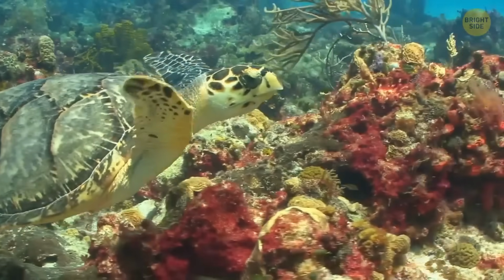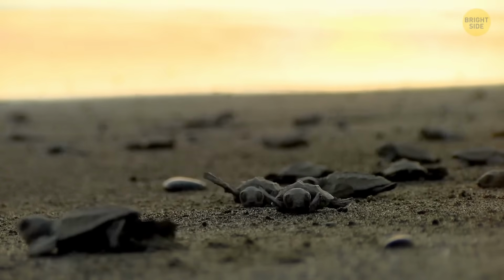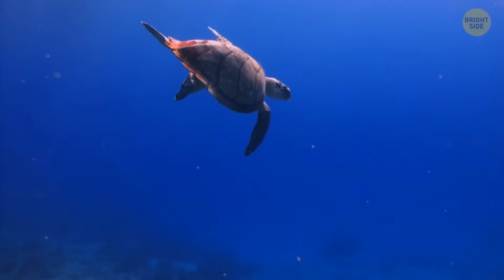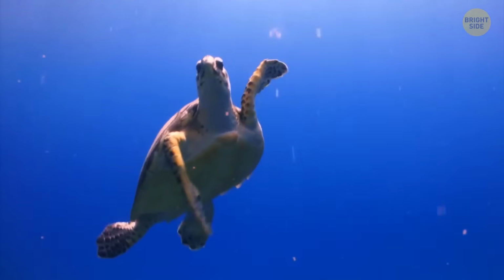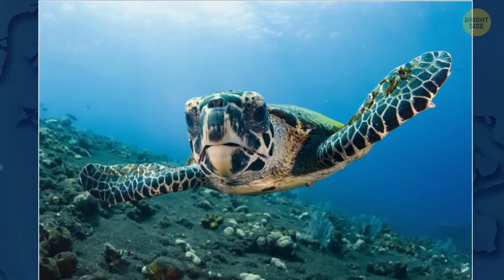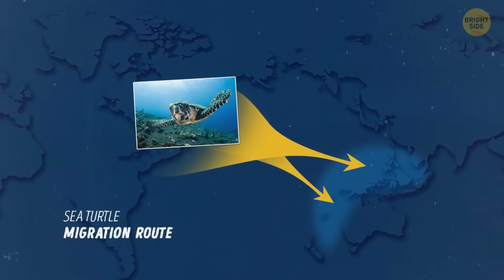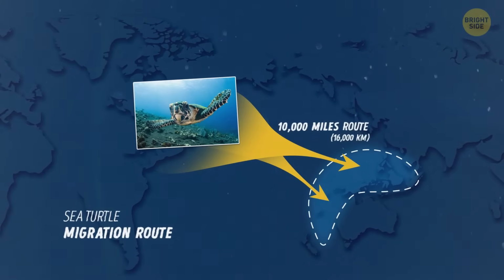Sea turtles migrate for more sentimental reasons. For hundreds of millions of years, these cute family guys return to the exact place where they were born to lay their eggs. They can cover up to thousands of miles, mostly when the seasons change and the waters are of a comfortable temperature. It could take them years, since some of them travel across the Pacific Ocean between Indonesia and the west coast of the United States and Canada, which is a total of 10,000 miles.